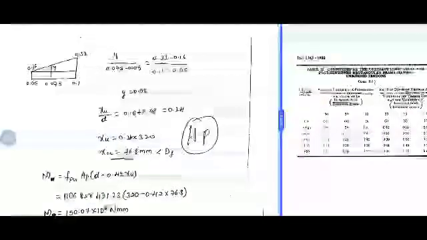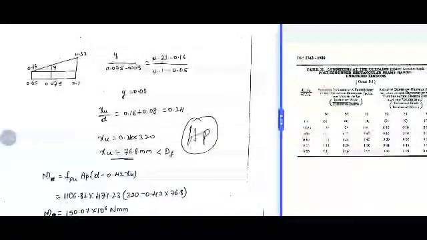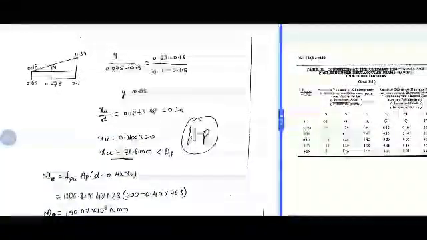So you can see for 0.05 in column number 6 for XU by D ratio, for 0.05 we have 0.16 and for 0.1 we have 0.32. So on interpolating for 0.075 we will get XU by D ratio as 0.24, and on simplifying we will get 76.8. So thickness of the flange is 150 and XU value is 76.8, so neutral axis lies in the flange.